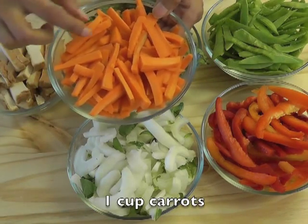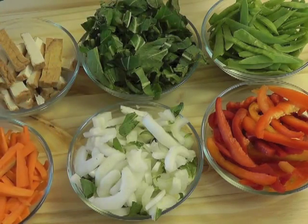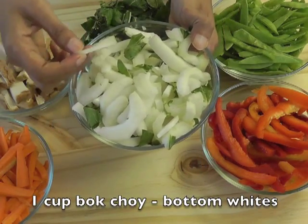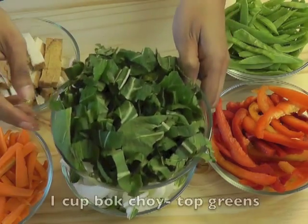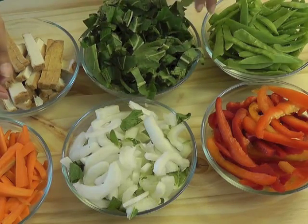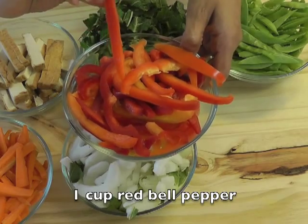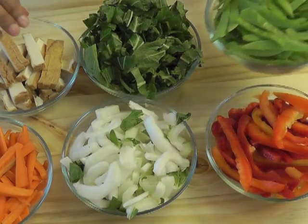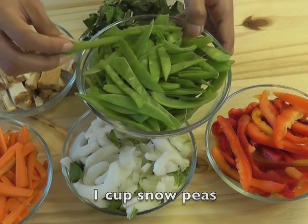1 cup of carrots, julienned like that. 1 cup of bok choy. Use Chinese vegetables. You can use whatever vegetables you want, but Chinese. So bok choy, take the bottom white separately, and bok choy, take the top greens separately. 1 cup red bell pepper and 1 cup of snow peas julienned. All of the vegetables have to be julienned like that.